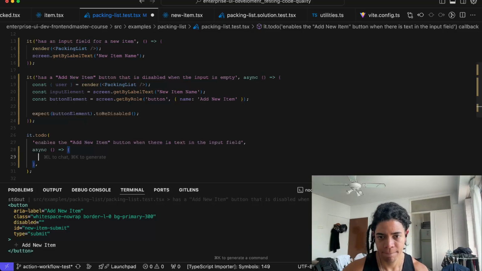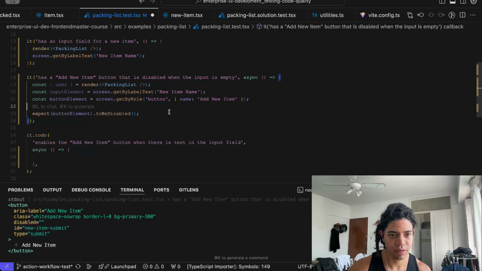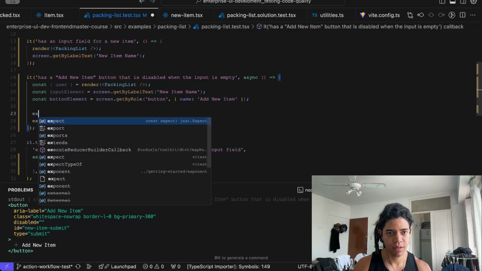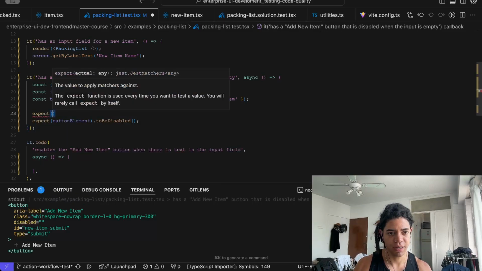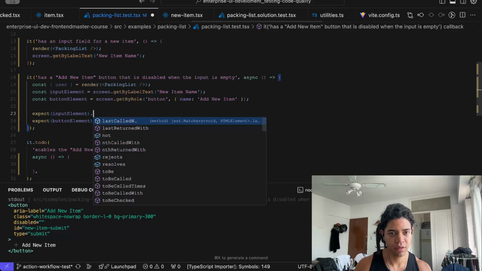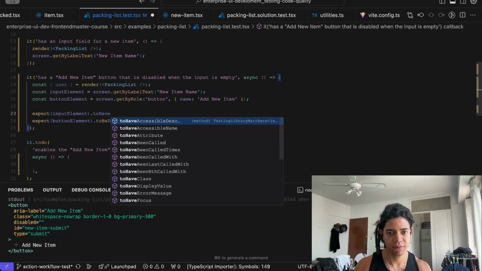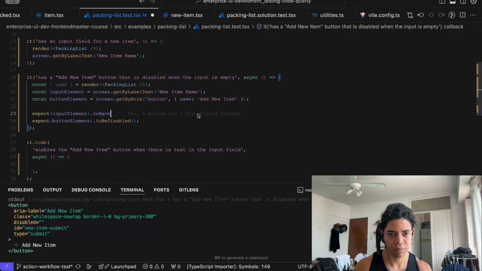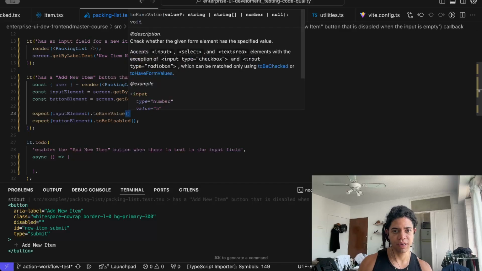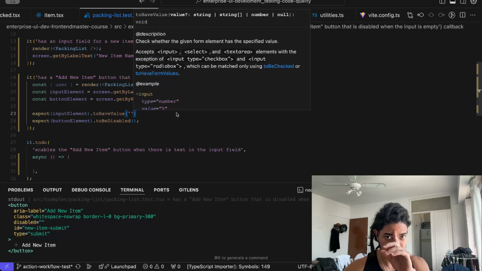So the big difference between fire event and the user. Okay, so I expect the input element to have value empty here, right?